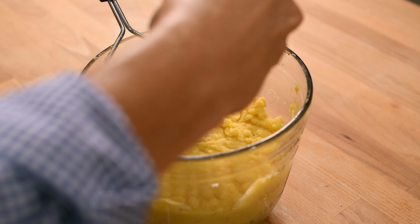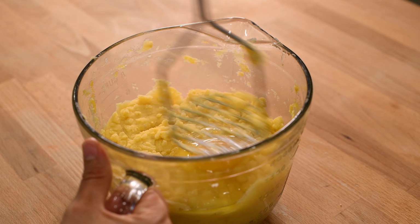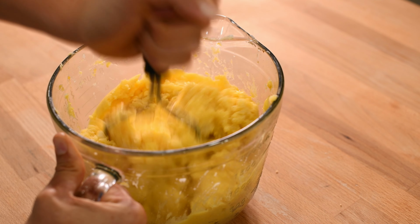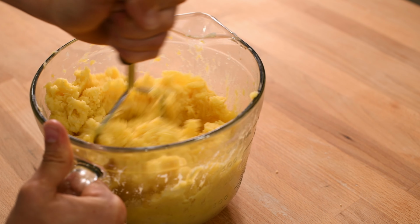Once your mixture is smooth, add 1 egg and mix to combine thoroughly. This egg is pivotal to keeping your dough together when you fry it, so make sure not to forget it. I'm speaking from experience here, because I have forgotten to add the egg before and the results were not pretty.